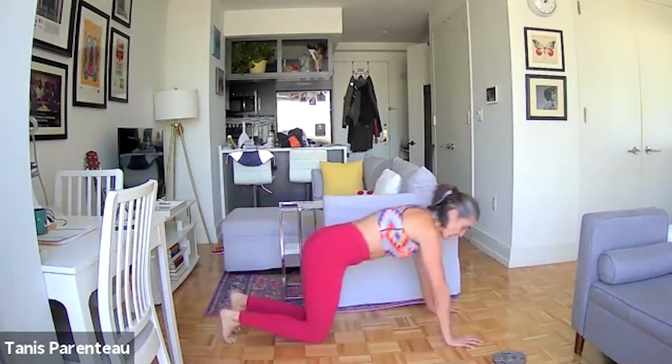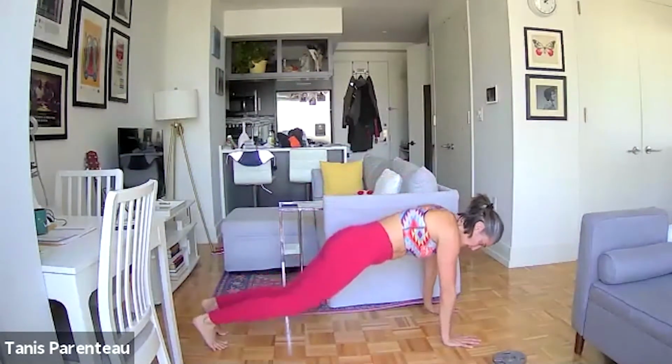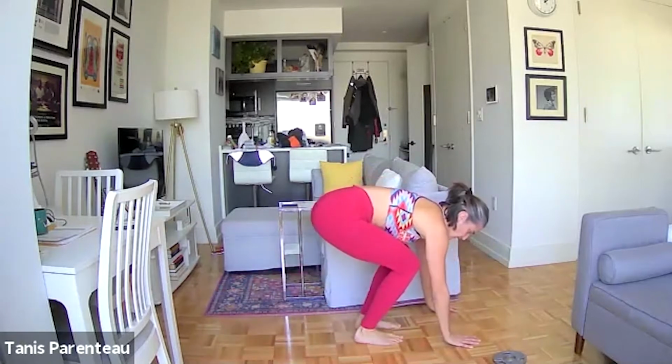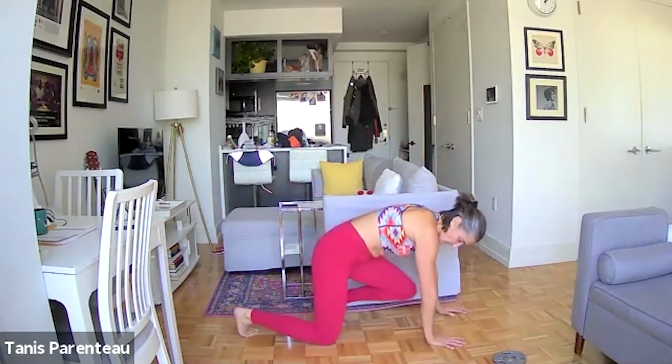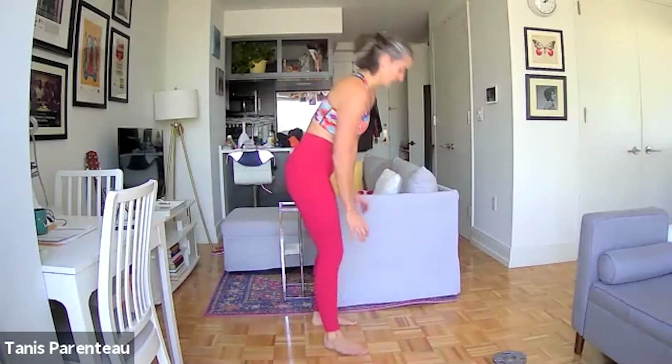Now, if you can't jump in and out, that's fine, just step. So you're gonna come down, step out, lower yourself down, push yourself up, step in. Do that as best you can. Even if you have to get on the ground a different way, do that. If you have to get down this way and lay down, that's fine. Modify it to the best of your ability, okay? So 10 of those, 10 Arnold presses, 10 curl presses, and 10 burpees without the stand up.